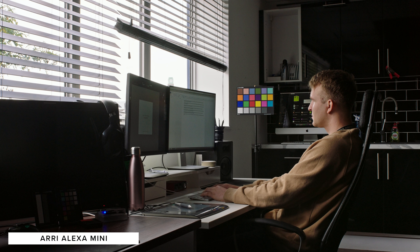We shot with the Alexa first, using its false color along with our Sekonic light meter to expose the image. Mid gray on our bright color chart landed around T11, which was green or 38 to 42% IRE using the Alexa's false color. So that's where we exposed. Our skin landed around T16, which was pink or 52 to 56% IRE.